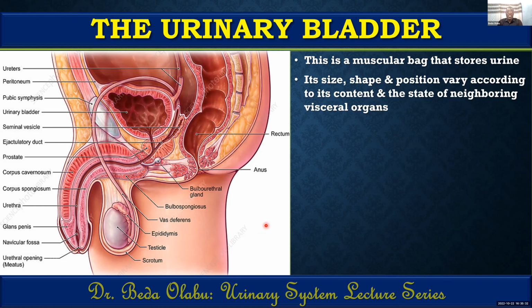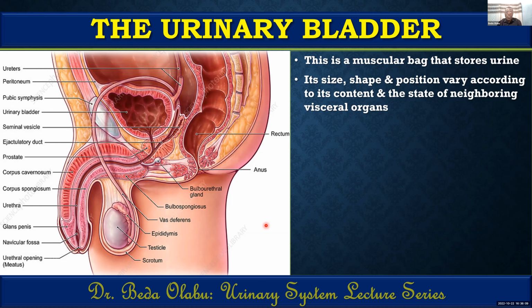The size of the urinary bladder varies according to whether it is empty or full. And that will also apply to the shape as well as the position. In particular, when the urinary bladder is empty, it will be relatively collapsed. It's somewhat tetrahedral when it has less urine, but it will be a bit ovoid, or circular, when it is full of urine.